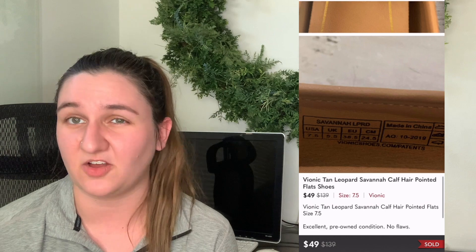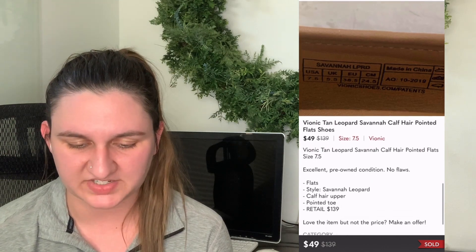Number three came from Savers. This is the brand Vionic, in really good condition and at an affordable price. I do recommend Vionic — I've probably sold their stuff maybe five times, but it tends to sell pretty quickly for a rather good price, especially when I find it for $15 and under for cost of goods.